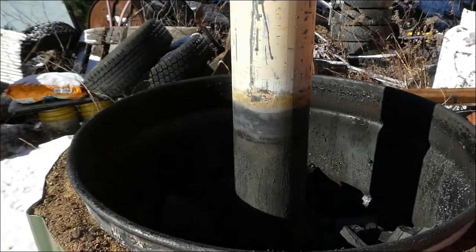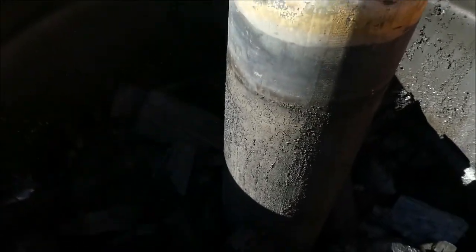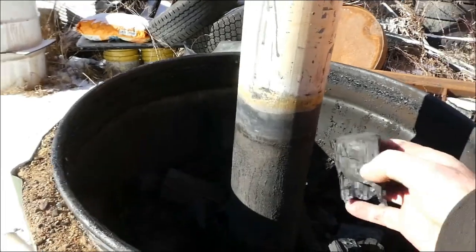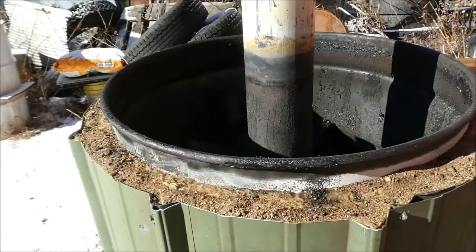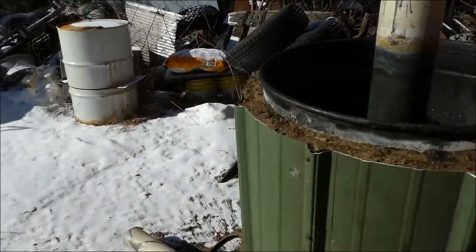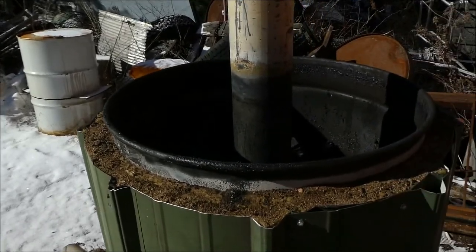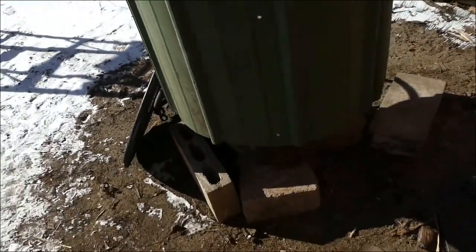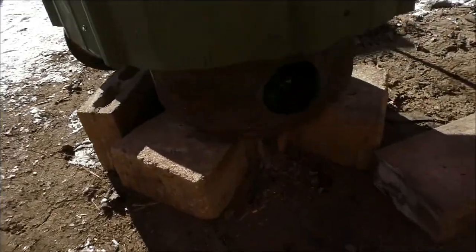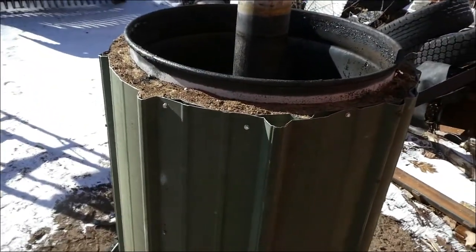I'm going to put a video together on this — I am delighted. I'm not going to dump it out yet; I'll bag it and this is going to be used in the smokers. I have to rate this as a success, other than the fact that it takes a little time and a lot of heat. I think the big difference was cutting this hole out of here so we could keep adding wood to it to keep the heat on it.